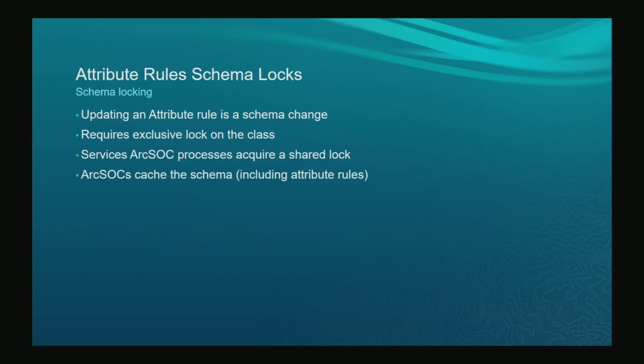Well, you make a change to your attribute rule, or you add a new attribute rule, and then the SOC is caching the old rules. And even worse, Pro or FieldMaps is also caching those old rules, correct? So if we don't stop the service, you make the edit, you move on, but all the services, all the processes are still using the old rules. They will never think, let me talk to the database again and pull, maybe there is a change. We never do that.